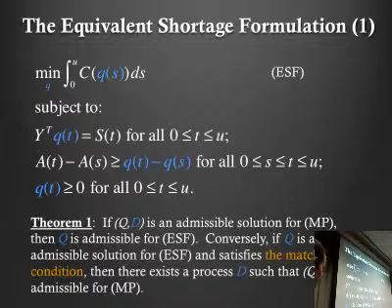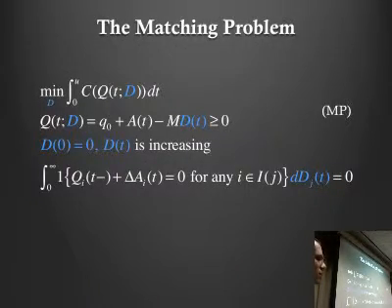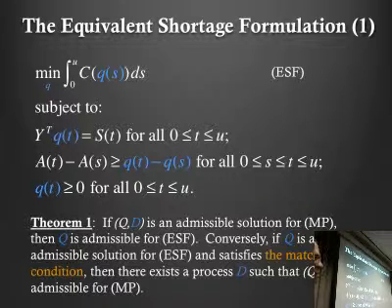So admissibility here is not that important. If I have a solution for this, I can generate a solution for this, and vice versa. Solve this problem and you get a solution for the other problem. There's a way to construct a solution for the original problem. So it's just duality. The main lemma in proving this is just a duality result. It's fairly simple. There are no big steps here.